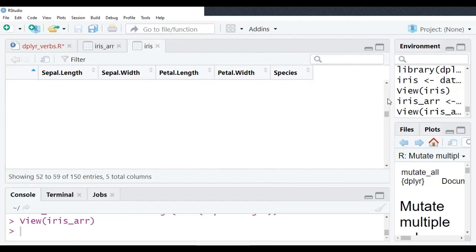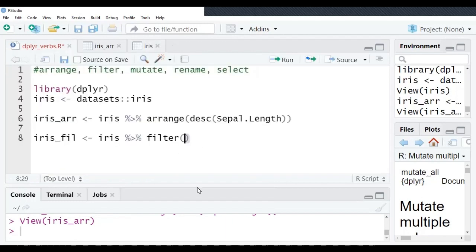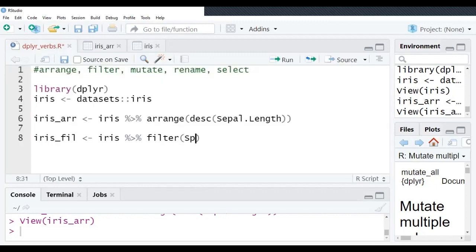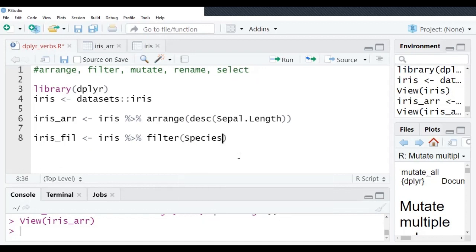So maybe I want to filter using Setosa. So I just say filter the data, and then I specify that I would be interested in the species. So I just say species is equal to Setosa.